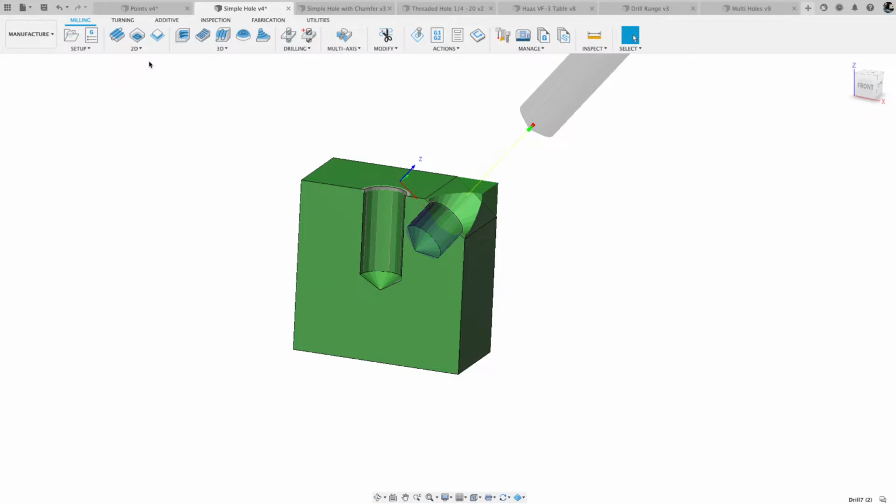I'll take a quick look and see if there's any questions there. So it looks like my buddy Gerardo had a question regarding making a boring tool and using a fine boring cycle. So I don't know what kind of machine you're on. If you're on a Haas machine, or a Fanuc control machine, that's going to be a G76 fine boring.